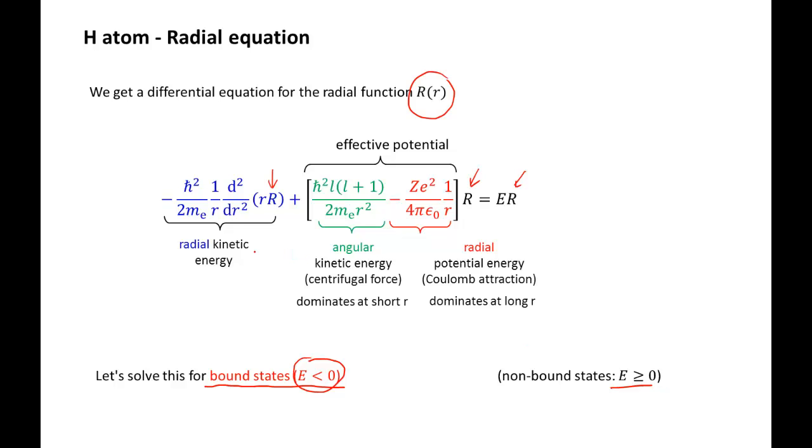This equation has a structure that can be physically interpreted. The first term represents the radial kinetic energy. It only depends on r and does not have anything that relates to electrostatics or to centrifugal forces. Then the second term in green is the angular kinetic energy. It contains L times L plus 1, which is related to the angular momentum or to the rotation of the electron around the nucleus. The third term is a radial potential energy, and that is the Coulomb attraction. It contains nuclear charges, and it also contains 1 over r, which is the dependence. All right, let's solve it now.